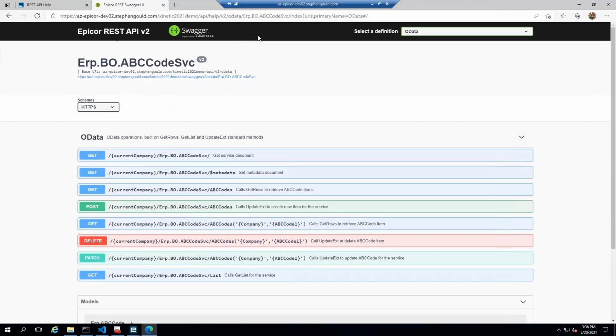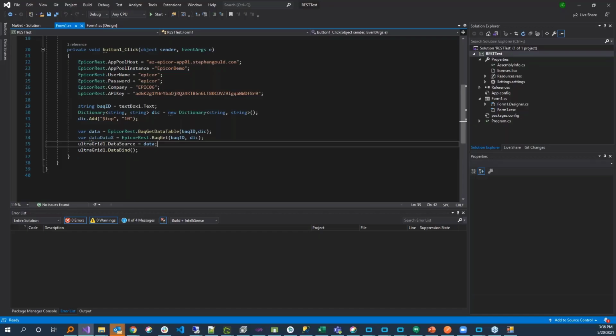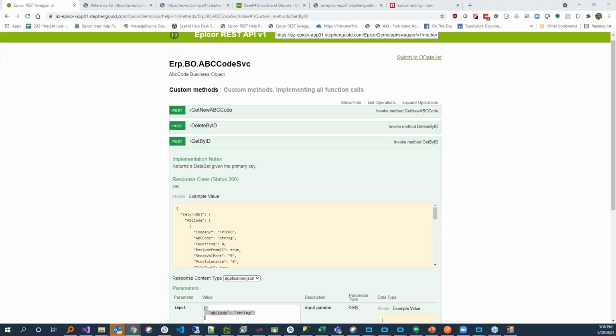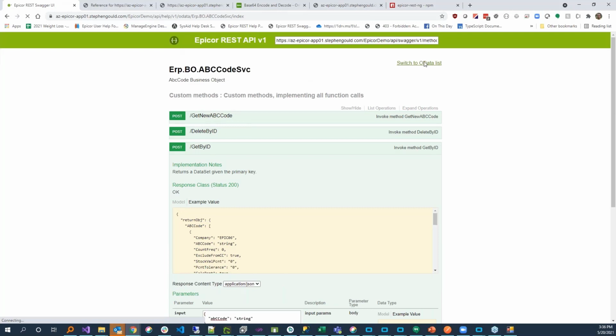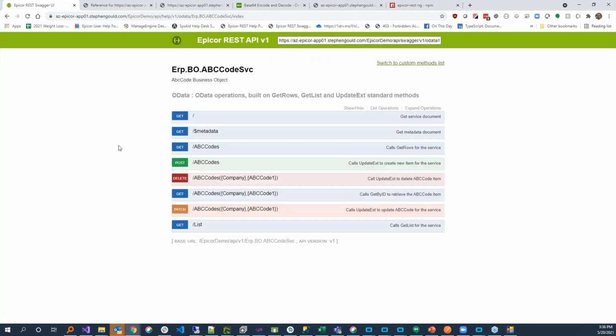When you visit the REST help page, you will, by default, usually get the OData list, right? And this OData list will work for, I would say, 95 to 96% of the business objects in Epicor. But some business objects are so complex that they cannot just be used with get, post, delete, and patch very simply like it can with ABC code. In that case, you need to switch to what's called a custom method.